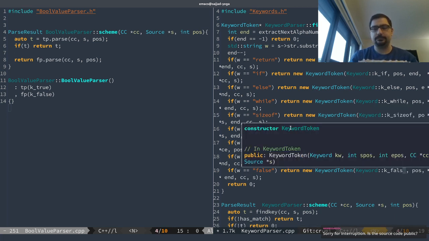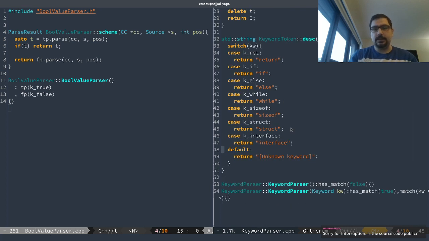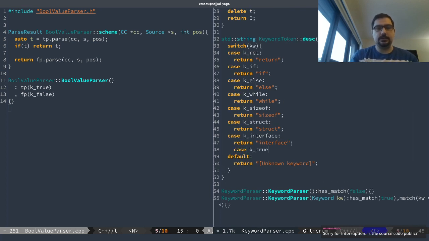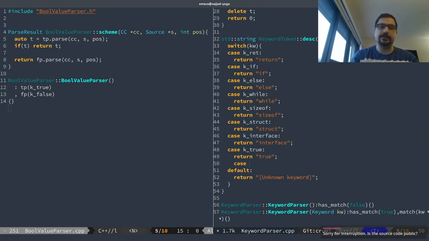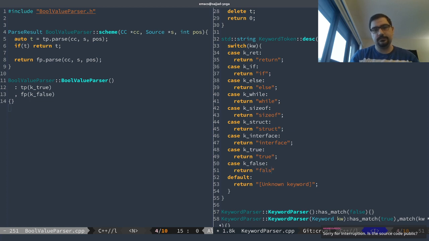Right. Now down here, we want to return, basically right there, two string functions, like so. Okay. So that was relatively simple.